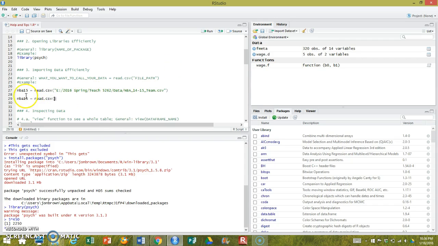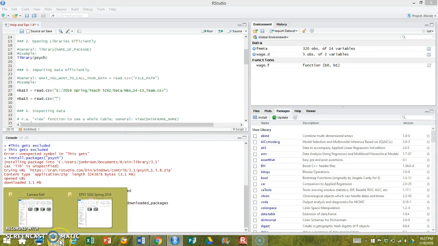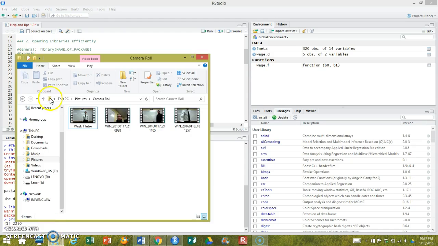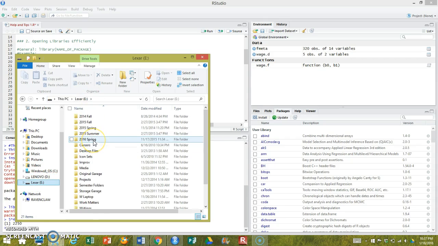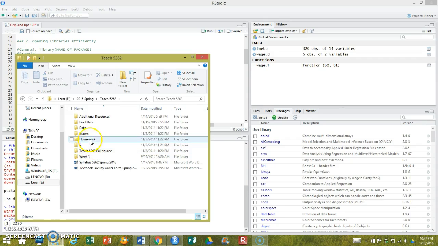So now that I've done that, great, I've got the name of my new data set, NBA 15, in terms of how R will recognize it. I've got this command read.csv. Now I need to tell R to go fetch it. How do I tell it to go fetch it? Well, I need to give it a file path name. So you need to go to your computer and find the name of the file path and drop it in here. So to show you an example of how you might do that, I am going to go to where I know I have data.